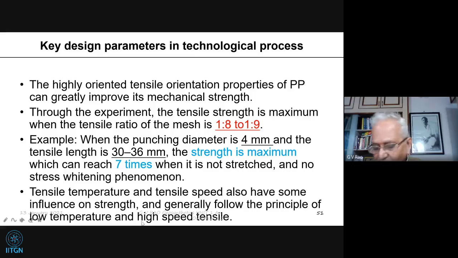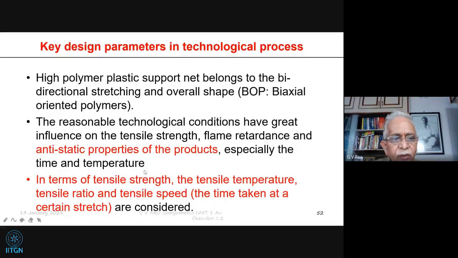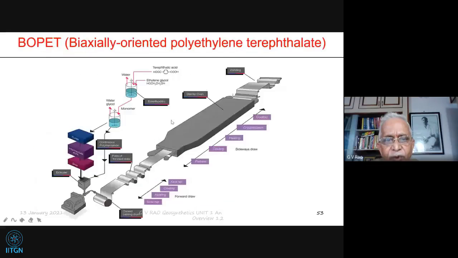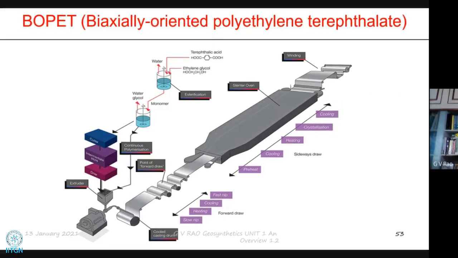I'll tell you why this temperature is very important for us, because it also takes a lot of energy in doing this. And naturally, we are looking at antistatic properties also. We talk of tensile ratio and tensile speed. So we don't have to go through all these in detail, but it will be used as we go further. Interestingly, I found that even sheets, even membranes, sheet-like material also can be strengthened by axial orientation. Very interesting. So I thought I'd just show you.